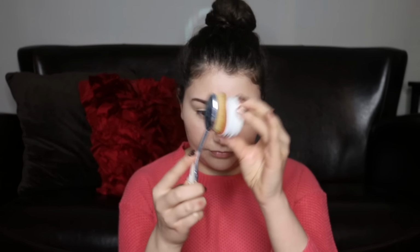So again, just brushing off the excess, or whatever product I had beforehand, on my paper towel. And we're gonna once again start with the Artis brush. I'm just going to do that. And then my blush, I always start kind of the same with my contour. I just start from up where my ear is and then go downwards.